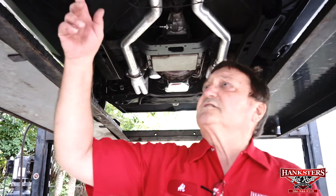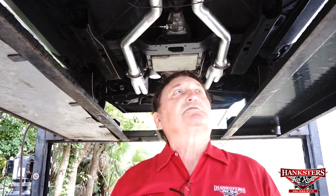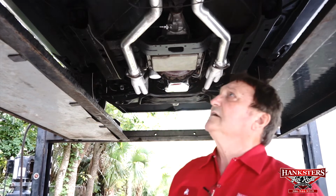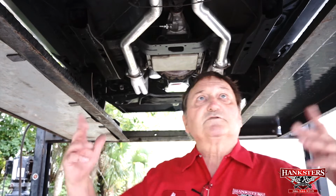The torque box is in the front. The spring hangers, just as nice and fresh as could possibly be. No jack marks on them. I can't get over the floor pans on this car, how nice they are. Absolutely rust-free everywhere. Let's see what's on the second half, because there's absolutely nothing wrong with the front part of this vehicle. Really a nice vehicle.